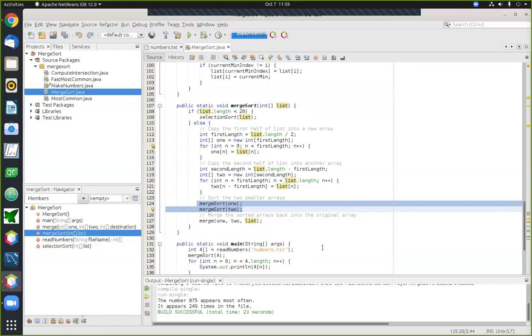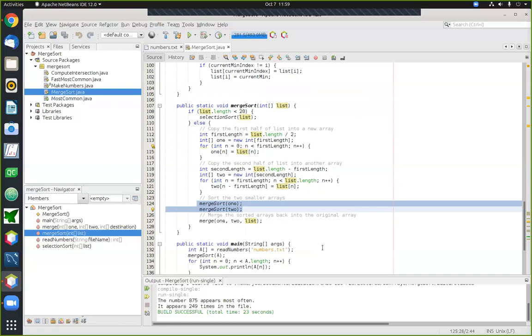Right, now since this is the first time you've ever seen a method that calls itself, this does seem slightly weird, but this actually turns out to be a perfectly legitimate thing to do. It is actually okay for a method to call itself. The only thing you have to watch out for when you're doing this sort of thing is the possibility of what's called an infinite regress or an infinite recursion.